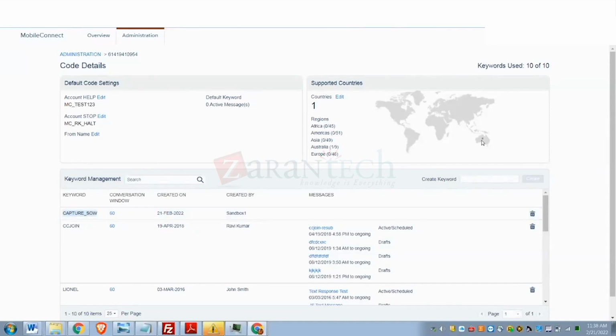Yes, actually, there is one functionality which is not enabled. So will that be okay if we cover these things tomorrow? I will try to get it enabled if possible tomorrow, because the main thing is how to take actions on keyword. We are able to create keyword, but we have to design some actions. Based on that, we can take the next best action. Suppose somebody replied with that keyword, what should happen next? That option I'm not able to see in SFMC, so I will try to tell that tomorrow. Is that okay?